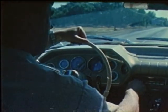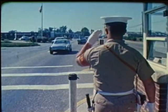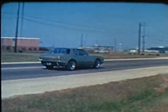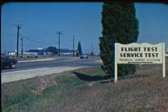The forecast is calling for variable cloudiness and warm with highs in the 90s this afternoon, lows tonight in the 70s, highs tomorrow again in the 80s to near 90 degrees. Under partly cloudy skies, it is 82 degrees on the outside, humidity at 50%, the winds are light and variable, visibility is 6 miles in haze, and the barometric pressure dropping. High tide expected at Point Lookout at 1:16 and at Cedar Point at 1:50 this afternoon. 82 degrees.